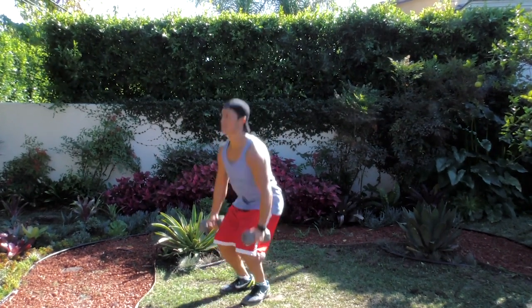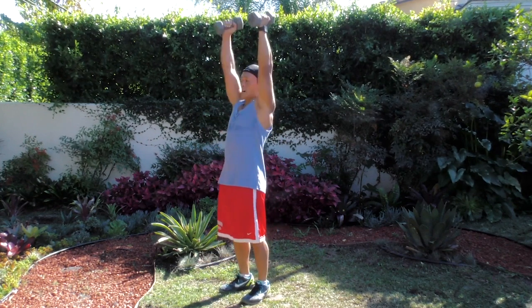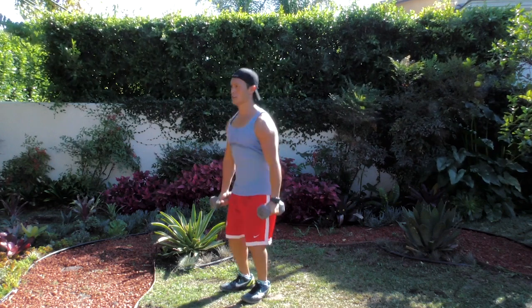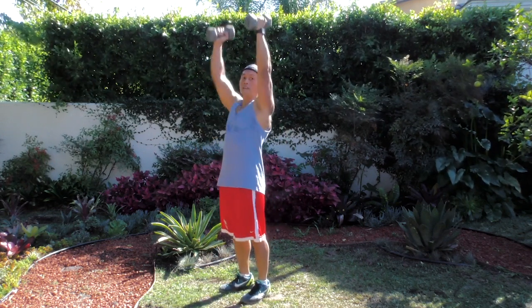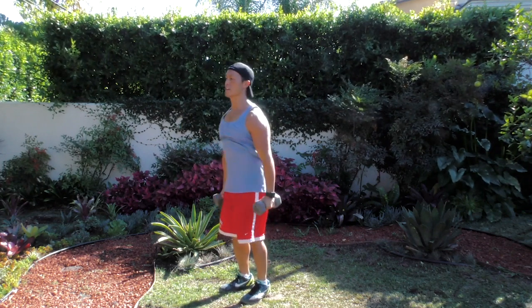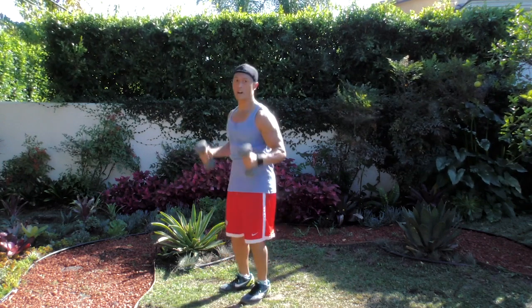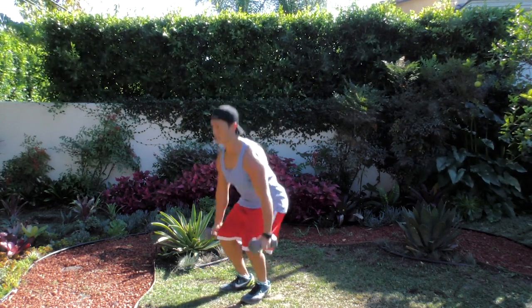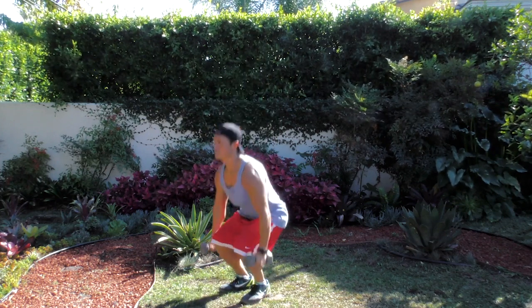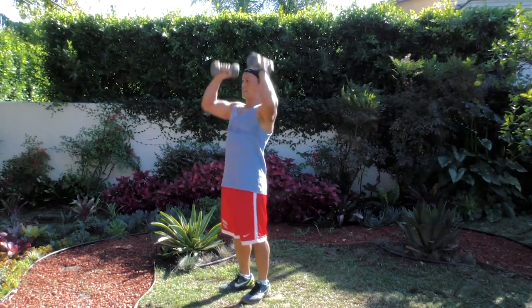Just keep the movement, one to the other. Try to look straight ahead without looking up or down. And all the while, keep the abs tight, please. Tense it up, breathe, good. Nice and steady. Work the muscles you're working on by focusing on it. Like now it's a squat, now it's a curl, now it's a shoulder press, okay? All the while, my grip is tight.